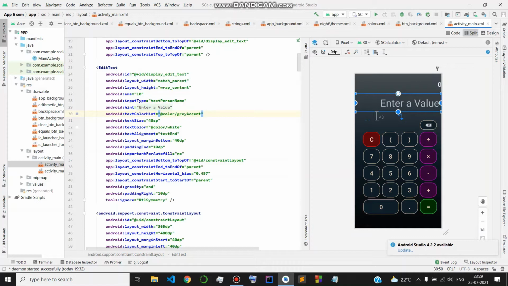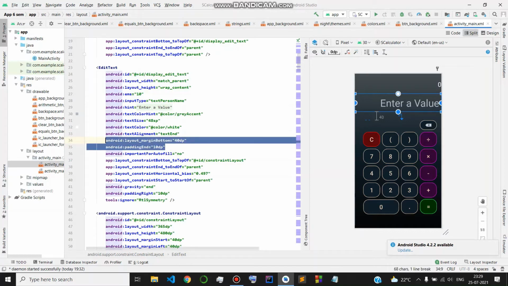Then the text size is 48 sp, determining the size of the text, and the color is white, taken from the colors.xml file. Now the alignment of this string is text end, that's why the enter a value string is shifted towards the right extreme. Now the layout margin bottom as 40 dp and padding end 10 dp help us to position the enter a value string.